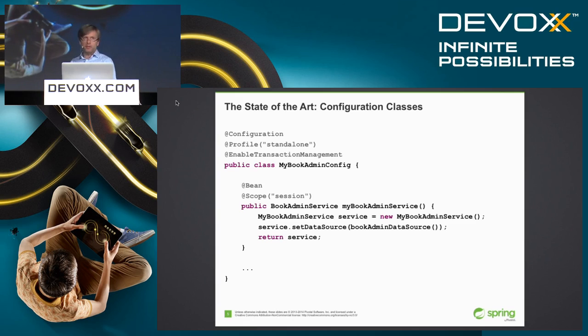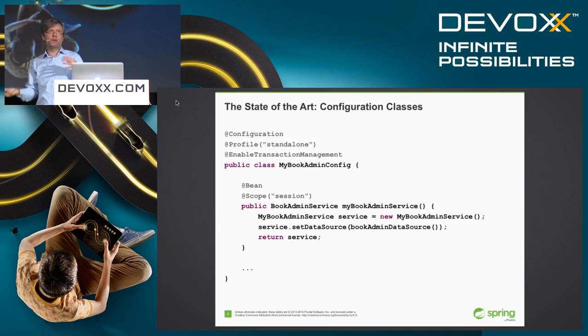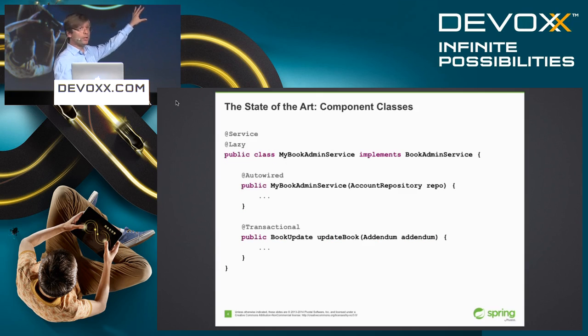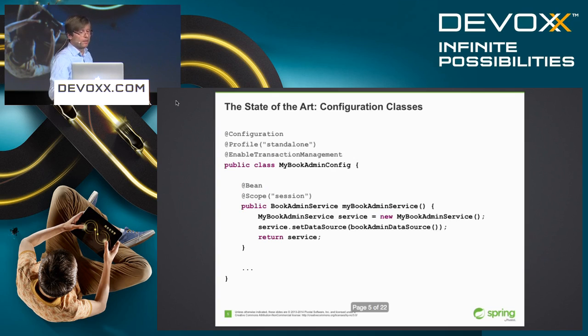The bean name is the method name by default. The bean type is the method's return type. And every time a new instance of that bean is to be constructed, this factory method is going to be invoked. It's a bit of a flip over from a traditional component. A traditional component is a standalone class and constructed through a constructor invocation. That's a very typical case in Spring. And it can declare itself as a Spring bean through a stereotype on top, through being registered with a Spring container, really. With an @Bean method, you have a different arrangement.